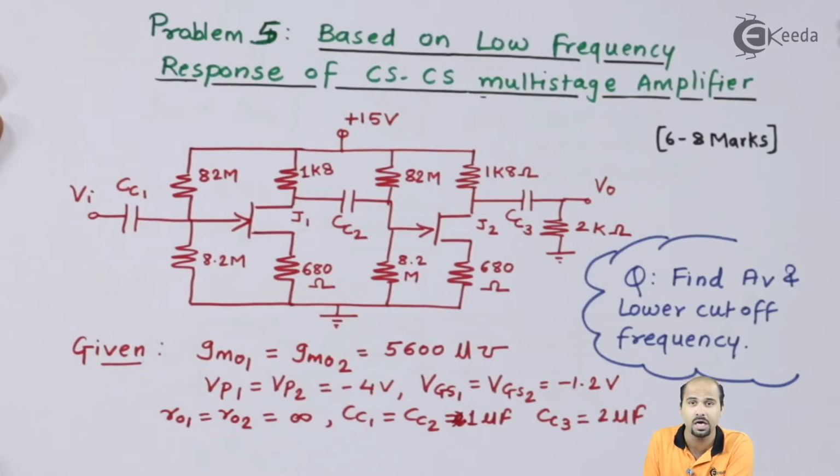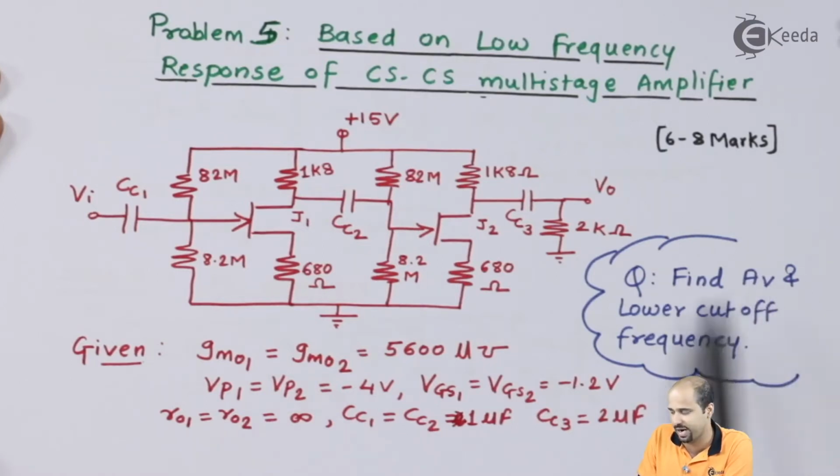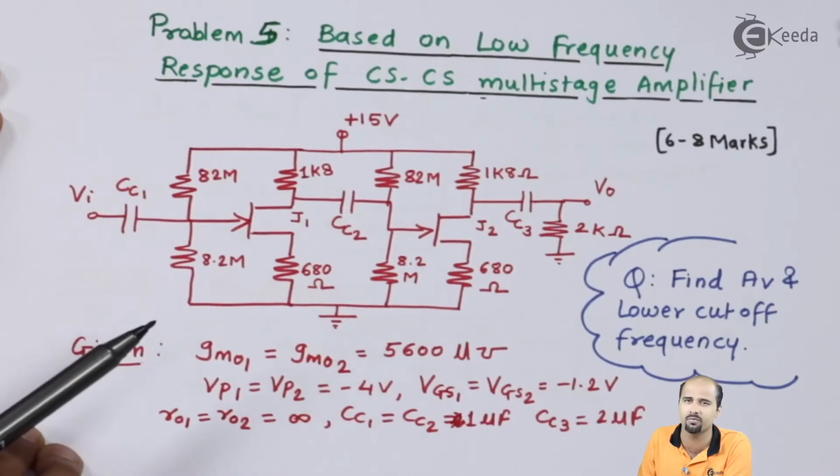Hold on, here CS1 and CS2 values are not given, and moreover in this circuit as well it is not yet shown. So I can say that this is the example where I will get the gain in the form of an unbypassed capacitor circuit, right? Here first of all the question is, find AV, the voltage gain, for the overall multi-stage amplifier and the lower cutoff frequency. So two findings we have, and this may be asked in your examination for 6 to 8 marks. Actually it's very simple. If you go step by step, it will become very simple.